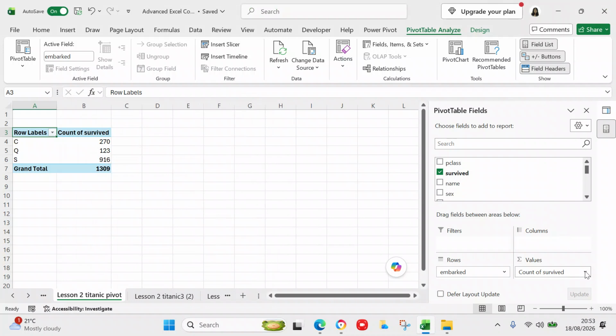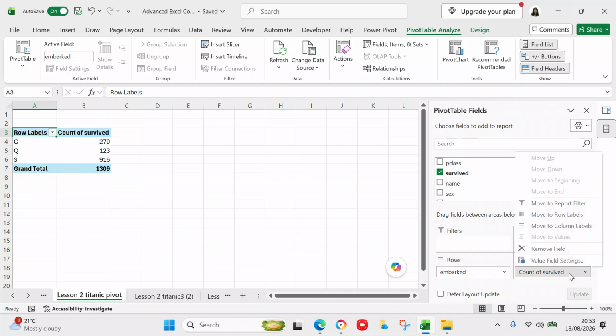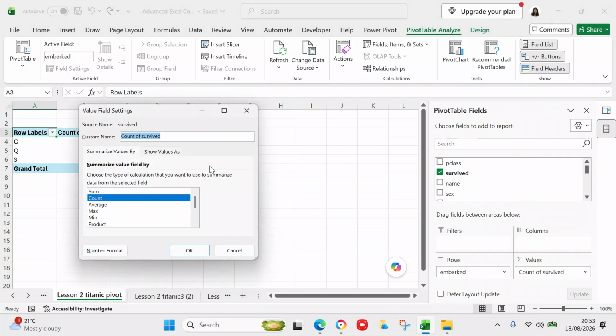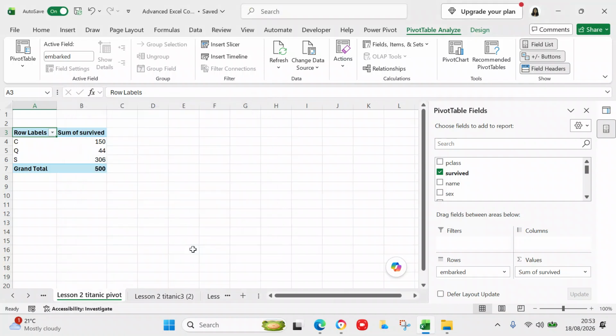But we're going to make it a sum of survived. And the reason why is because if they didn't survive, it's 0. And if they did survive, it's 1.